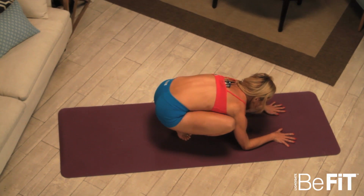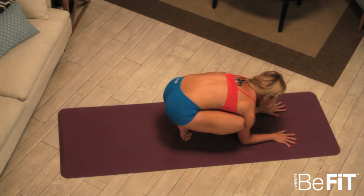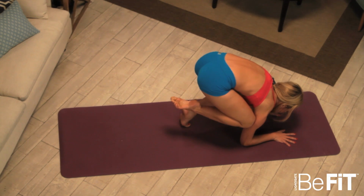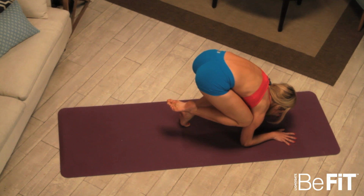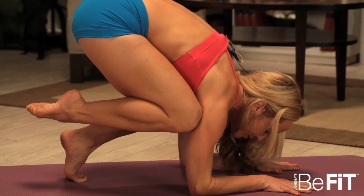Place the knees right into the armpits. Hold it here for a moment. Firm your shoulder girdle, lean forward, then 1 foot off the ground. 1, 2, 3, you can do it. Feel the combination of your shoulders into your toes.